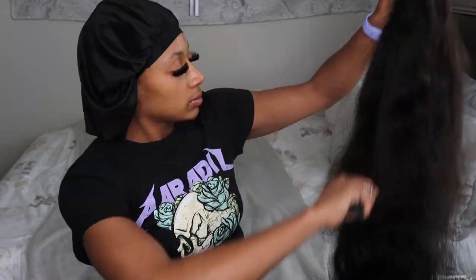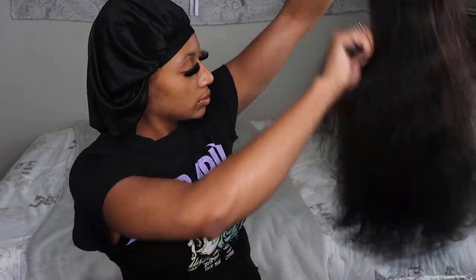Here's the wig. It feels like a pet. This is the lace right here. Check it out up close. It's so long. I always curl it, so I'm like, you know what, I'm gonna straighten it today. This hair is so big and wavy, I can't wait to put it on. Lots of body, and it's super full.